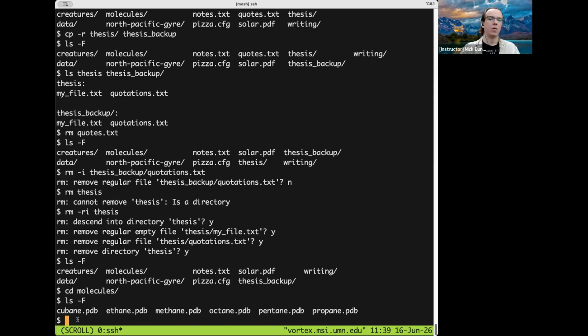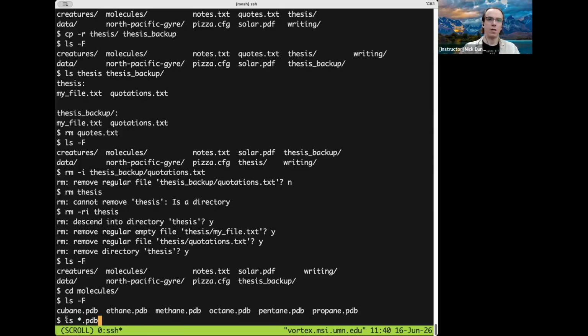And let's say that we want to perform operations with some subset of these files. Like we'll use ls as our example, and we'll say ls, I want to list all of the files in this directory that end with .pdb. Let's say there are like hundreds of files in the directory. Some of them are .pdb and some of them aren't. I only want to see the .pdb files.